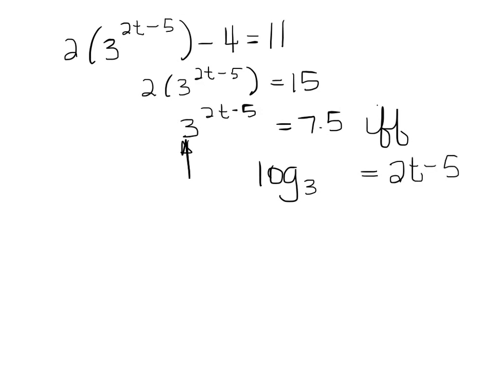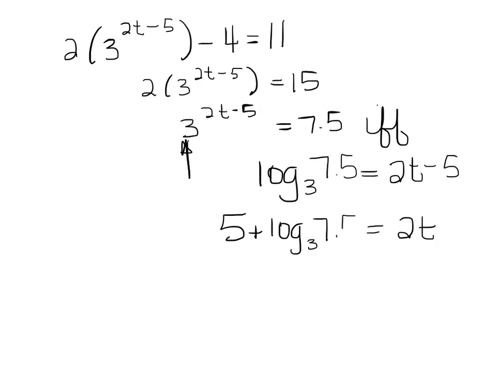Okay, so that's the beauty here: what used to be a variable in an exponent is now a variable that's not up in an exponent somewhere, which is so difficult to work with. So that's what logs do for us. And I have to put a 7.5 here to finish out my if and only if statement. So now I've really taken care of everything. I just need to finish the little algebra to solve for t. So t is 5 plus log base 3 of 7.5.